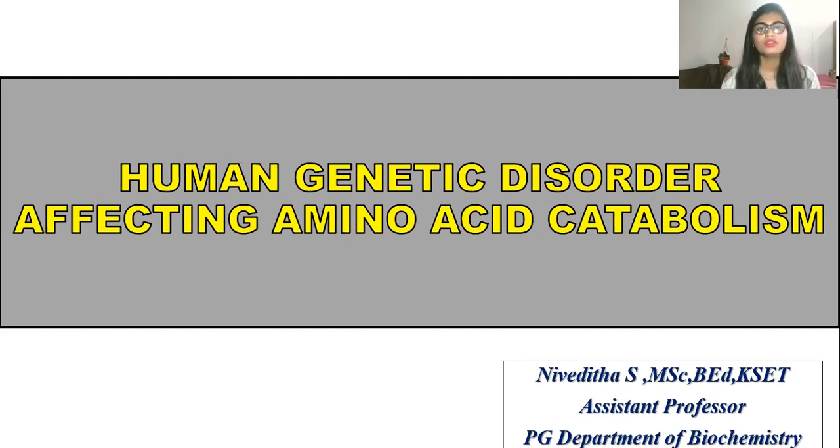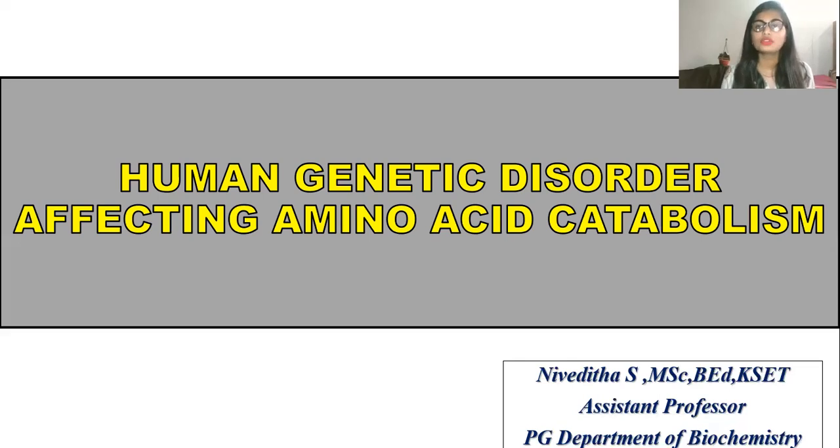So in today's video, we are going to discuss one of the most important topics, that is human genetic disorders affecting amino acid catabolism. Usually inside our body, metabolism has to take place, right? That is nothing but some molecules, that is biomolecules, have to be anabolized and catabolized. They have to break down and form for the production of ATP, that is some sort of energy. Just like carbohydrates and nucleic acids, amino acids also catabolize. There are 20 standard amino acids, and all of them have to break down and act as intermediates to some metabolic pathways. Then they will be involved in the metabolic process.